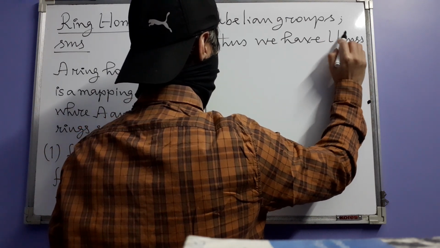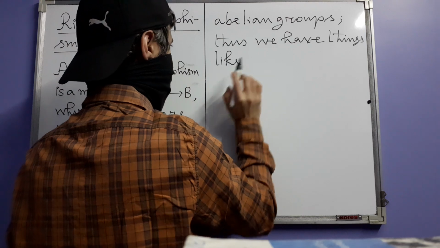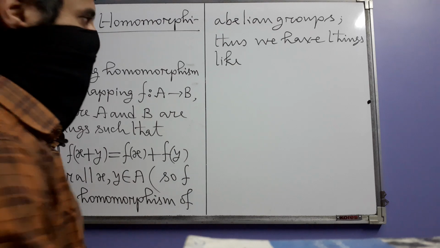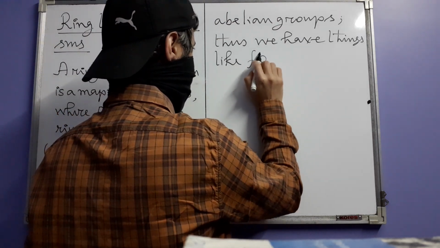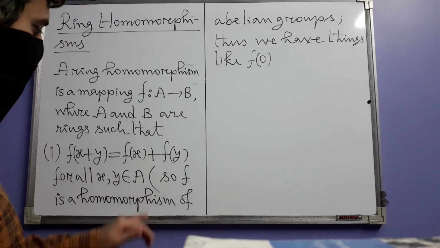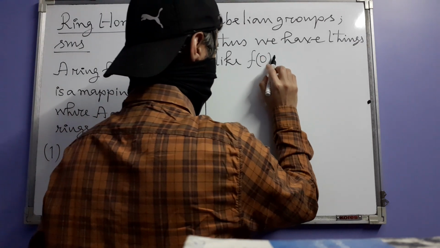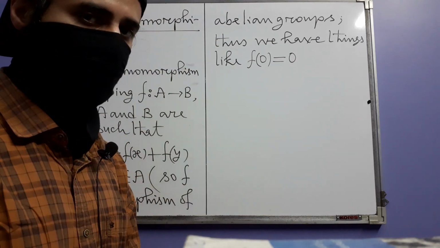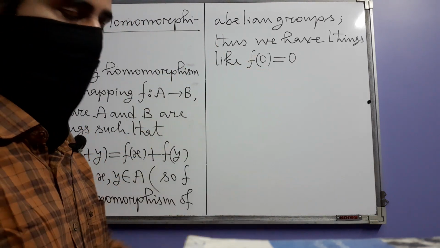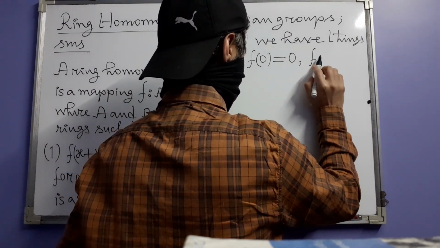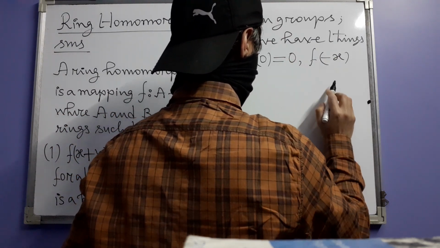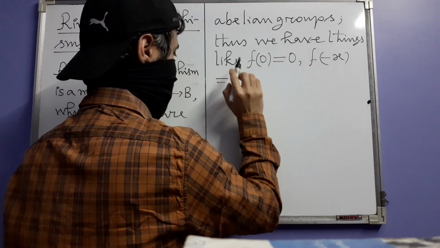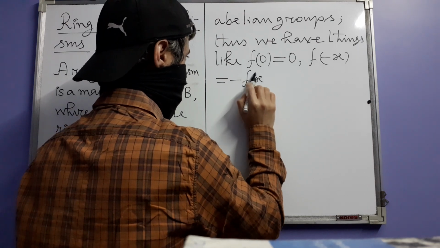So this condition alone tells us that f is a homomorphism of abelian groups, and as such whatever properties we know of group homomorphisms, they will be true for f. For example, if you apply f to the identity element of the domain group, then you get the identity element of the codomain group. Identity element in the sense of group theory, okay, not in ring theory, I mean the zero element.